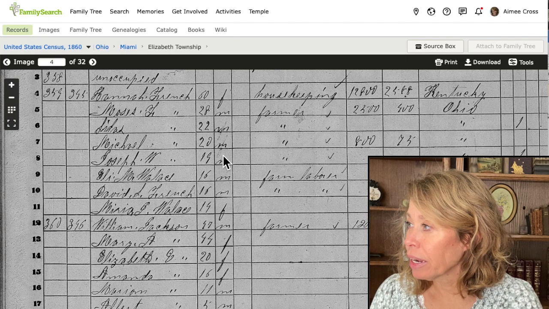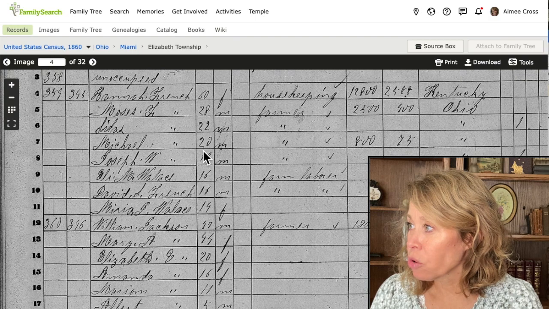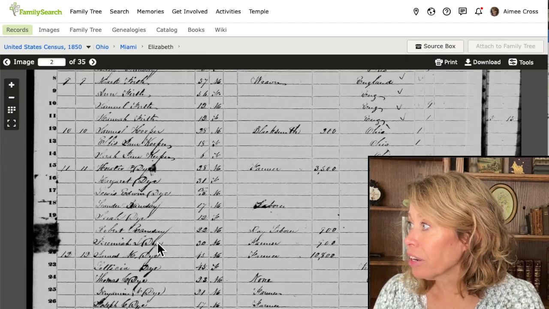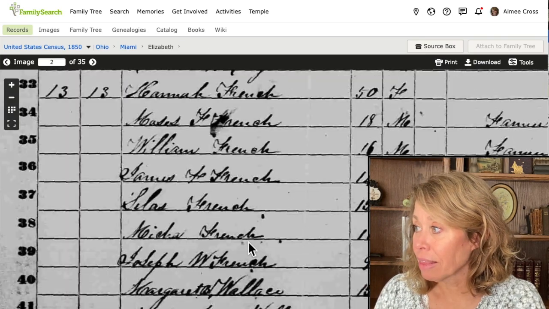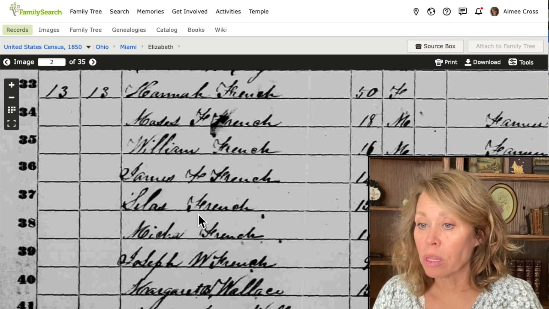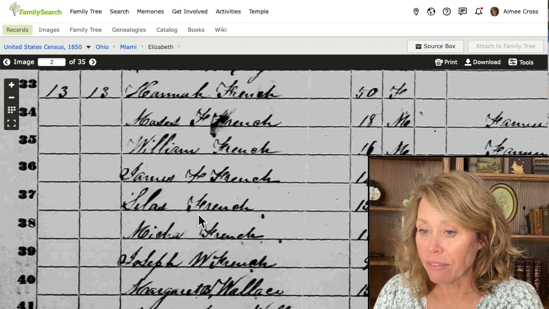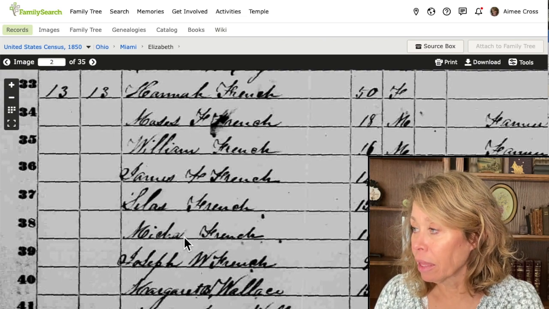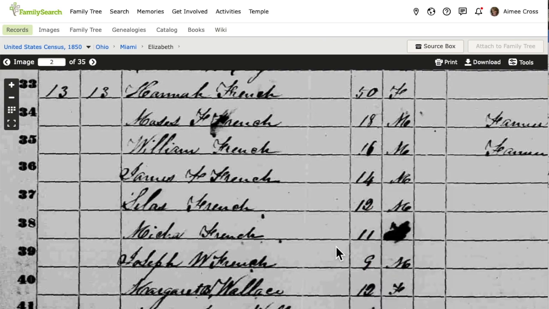If you notice right here, 20 years old, it had F, and then that was erased and they put a male. So if I look at the record in 1850, we have Silas, which goes along with the Family Bible. We have Silas, and then we have Micah, and then we have Joseph. And right here, you can see it's kind of messed up again. It looks like it was an F, and then they weren't sure.